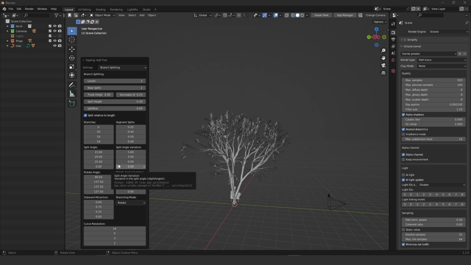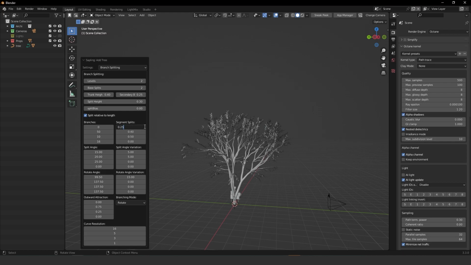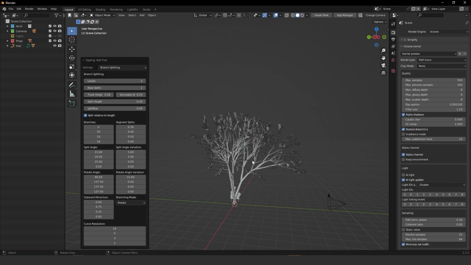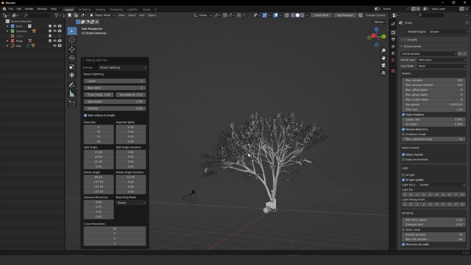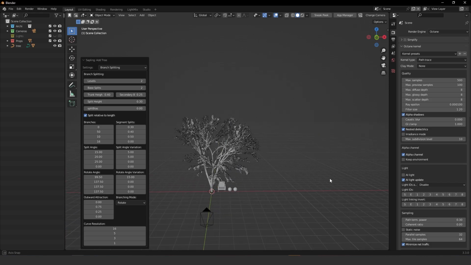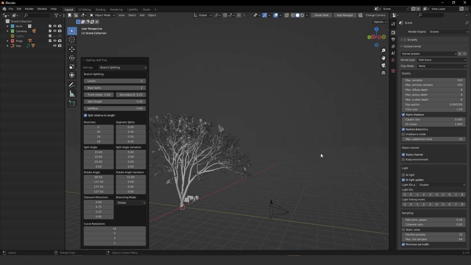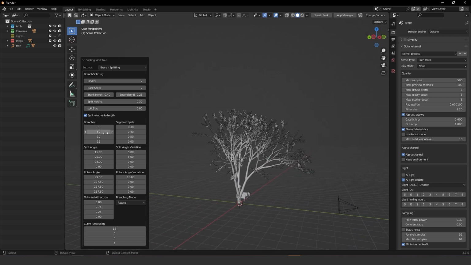Be careful again when working with these numbers over here when you have the leaves turned on. All right, so I'm going to increase this number a little bit to 0.3, for example. As you can see now, we have kind of a different tree. This area over here turns it to the left, in this case to the right. All right, so I'm going to increase this number as well.